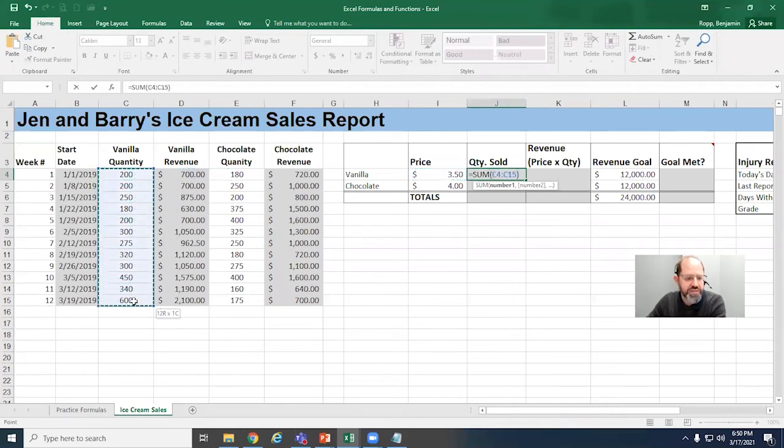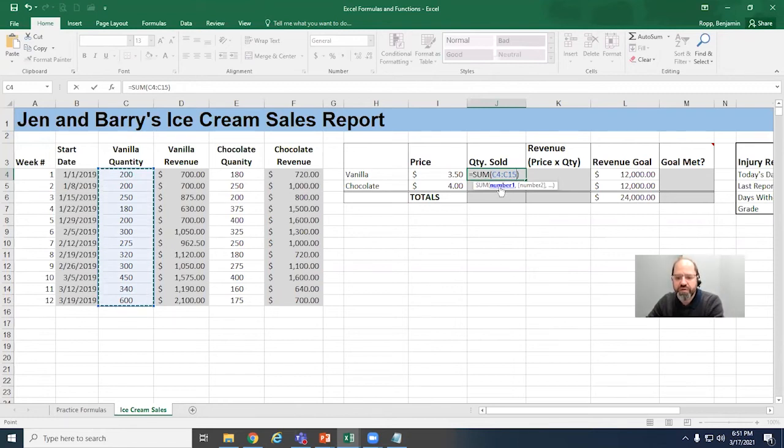I want the quantity of vanilla in these 12 weeks, and I just clicked and dragged to highlight those, and now I have the sum C4 to C15, the range from C4 to C15.